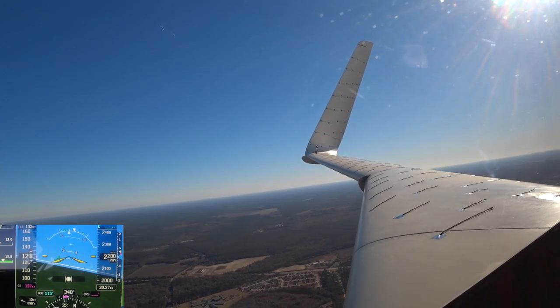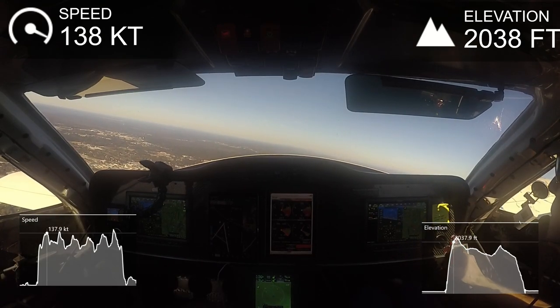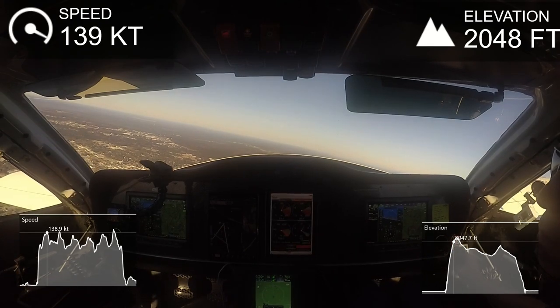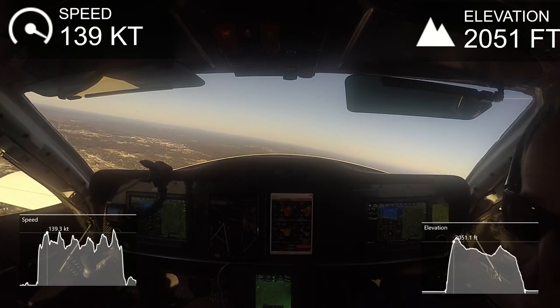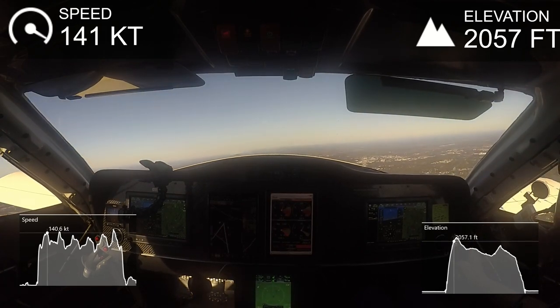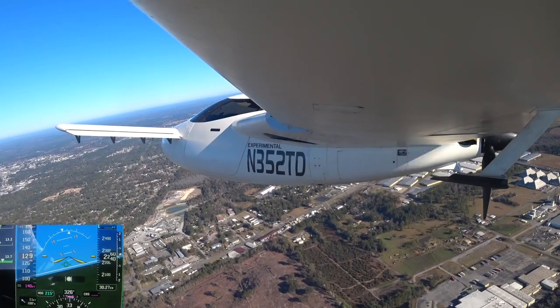So I'm going to stop here and just show you what I've been working on. Raptor 352 Tango Delta, do not overfly the runway while orbiting over the airport. Copy that. I'll just stay to the east of the airport then and climb over here.